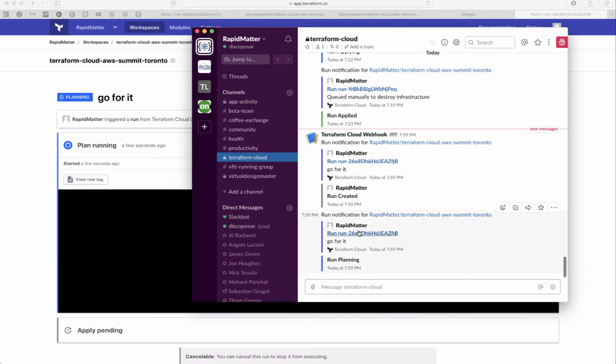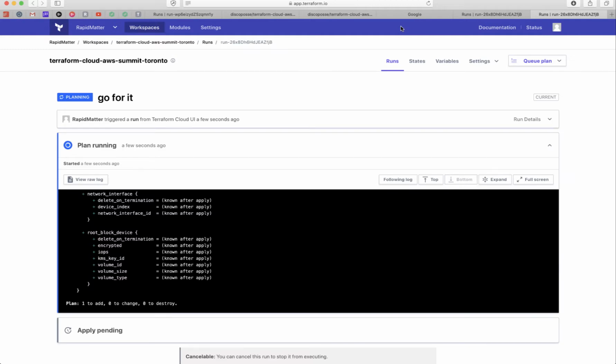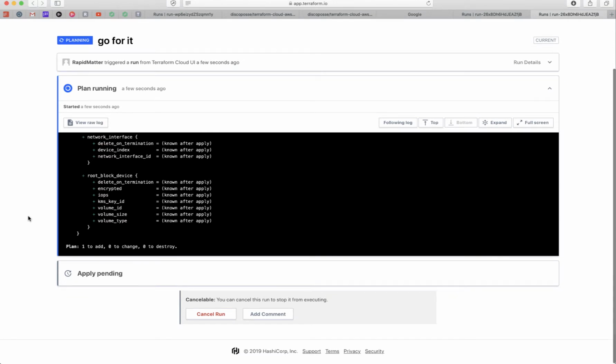Okay, so here we go. This is the run that's actually configured, and it natively plops this out into your Slack channel, which is super cool. So let's just wait a second and watch it happen. If you needed to, you could actually click that link right in Slack. So you don't even need to be watching it. If someone else on your team does this, you're going to get the notification. So we see what's going on here. It says, life is good.